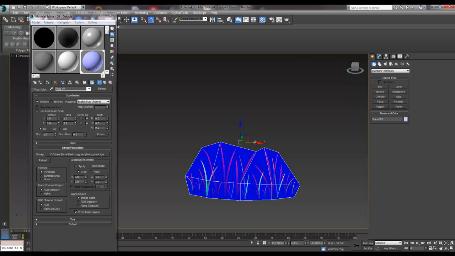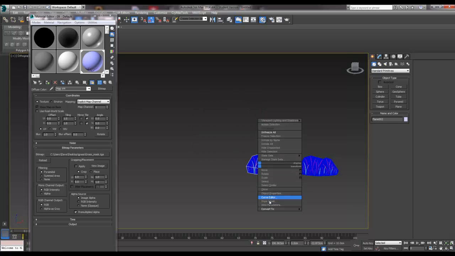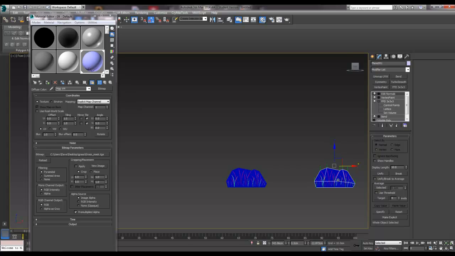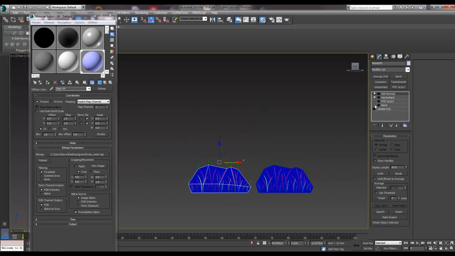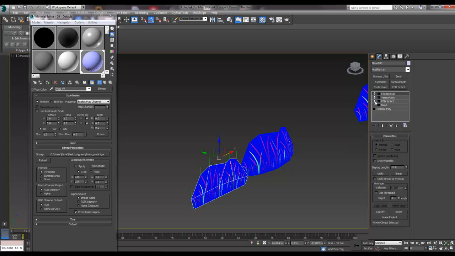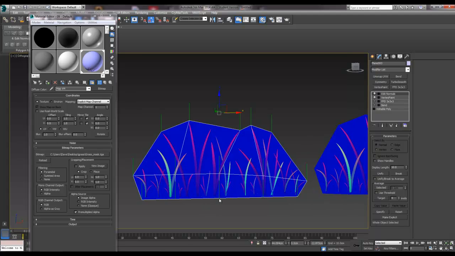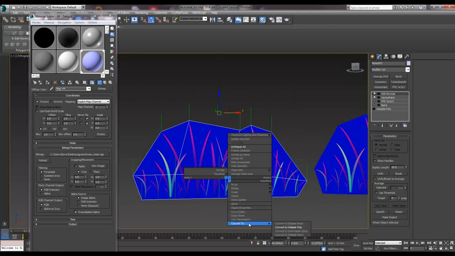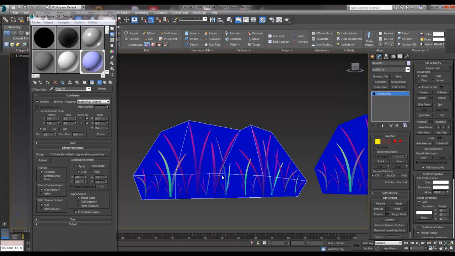So, I'm just going to push it off to one side and make another one. And convert to editable poly. So, pick another one of these. And I'm just going to switch off the FFD and the bend. So, it gets back to being perfect. And it goes back to being flat again, which is useful for us. And we'll convert it to an editable poly. And make sure I've got preserve UVs on. And I'm just going to try and split this one up now.